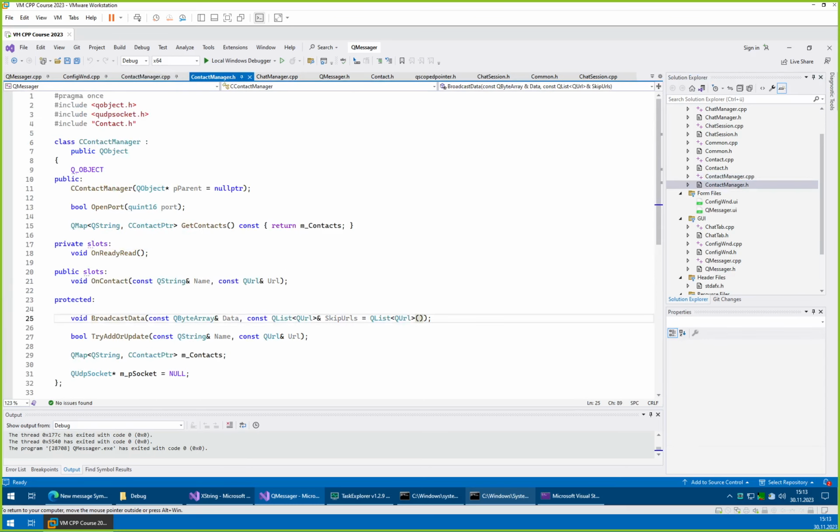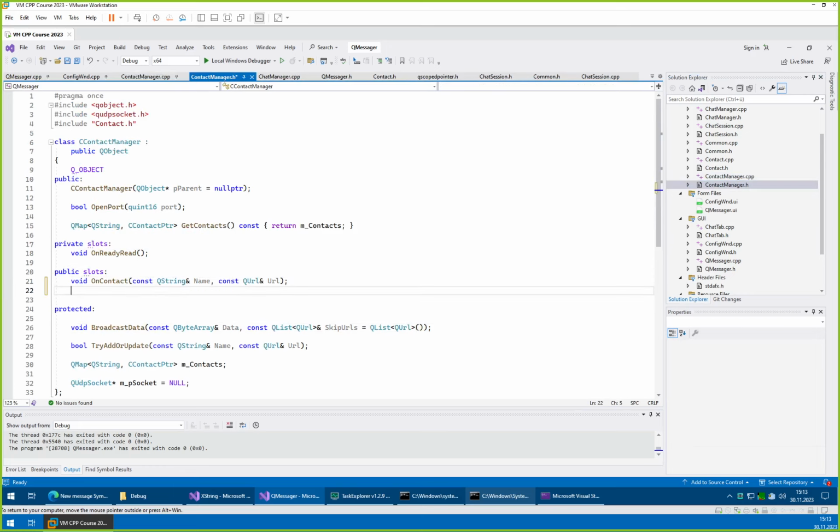So let's first create a new signal, contacts changed, which we'll use for that.